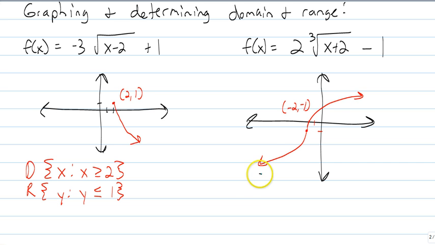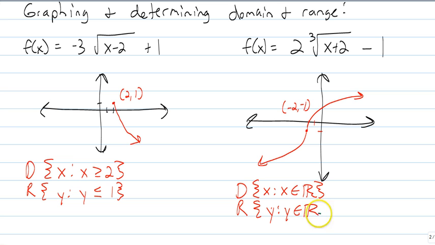And then the domain and range for cube root functions, you should see that they are both all real numbers, because it doesn't matter with odd roots. You can have negatives and positives. I don't know why I keep drawing my R's like that. Make sure you say y is all real numbers too. There we go. Alright, so again, it's just quick sketching. You should be very familiar with those graphs. Make sure you guys just practice those cube root ones. And we'll talk more about compressing versus stretching in class, because I know that's the most difficult thing. Alright.